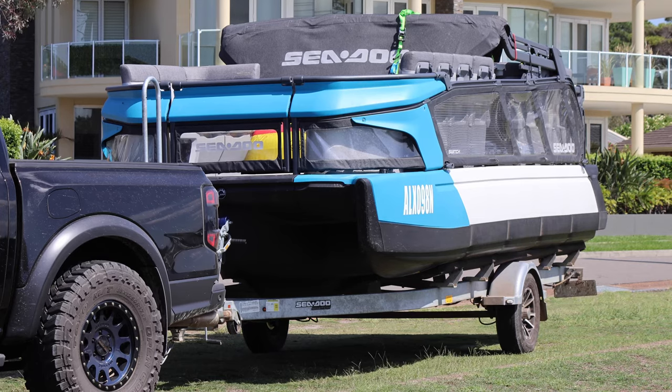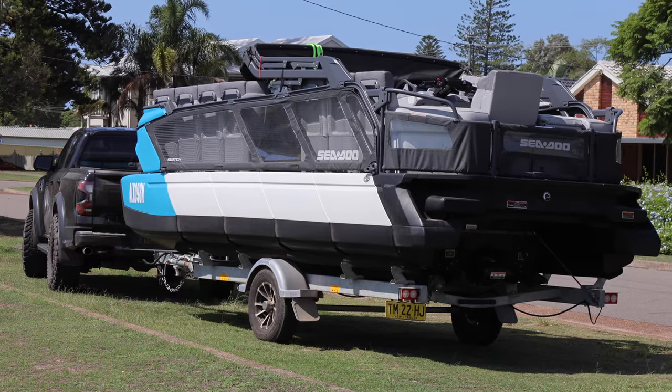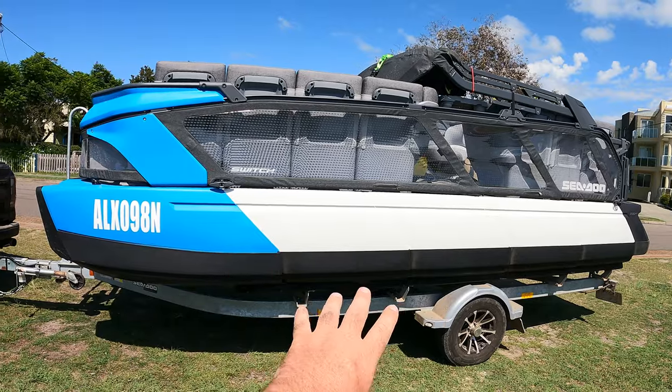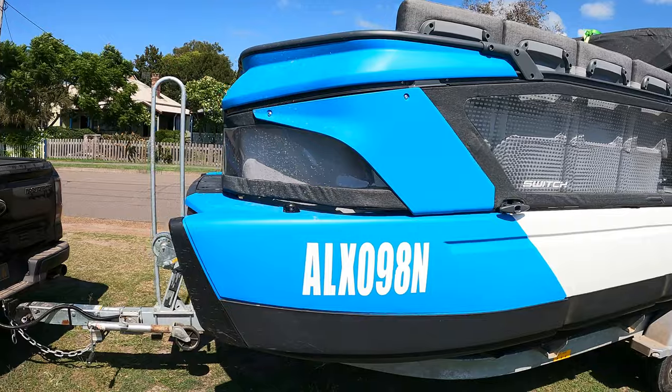I would like to see dual axles on this trailer. I think it would tow a lot nicer, but yeah, it is all compliant the way it is. I would like to see a dual axle trailer. The trailer does come with the unit as well, which is a nice feature.